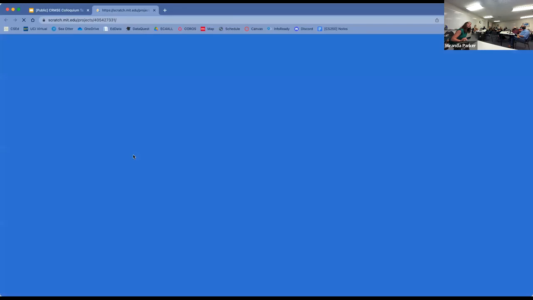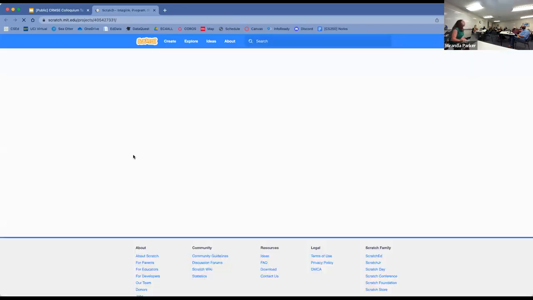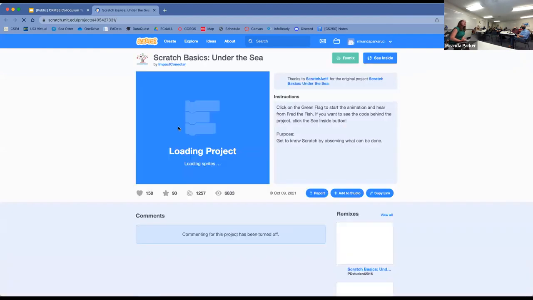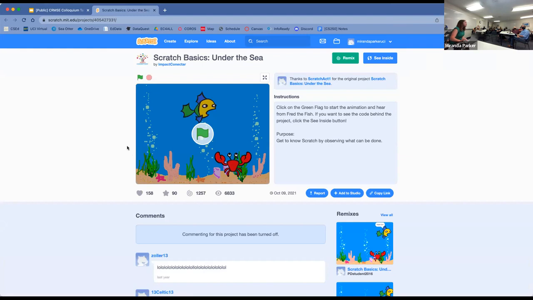So this is Scratch. Scratch is a programming language developed out of MIT. And it is primarily used with young students learning computer science because it allows a lot of creativity depending on how you approach it and teach it. So there's a lot of interaction. This is called the stage. So there are actors or sprites that go on the stage, and you can program them using blocks, which we'll see in a minute. So this program just has the fish saying, hello, welcome to Scratch.